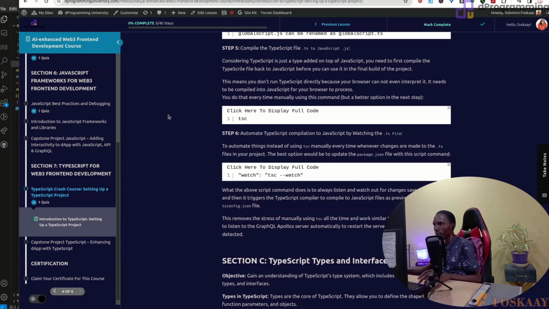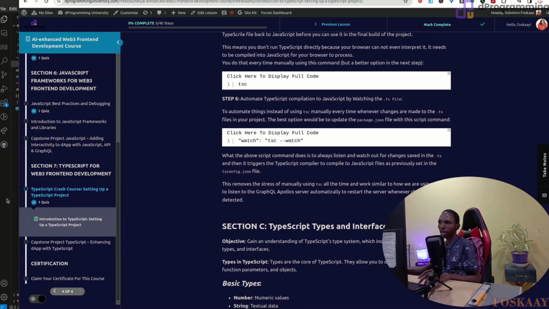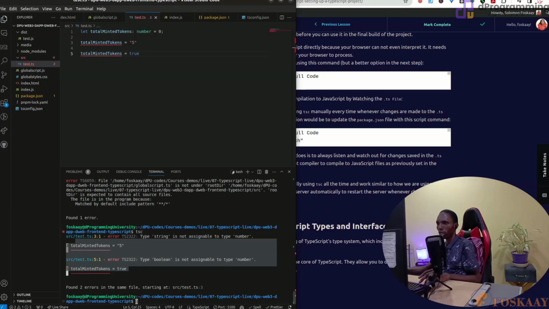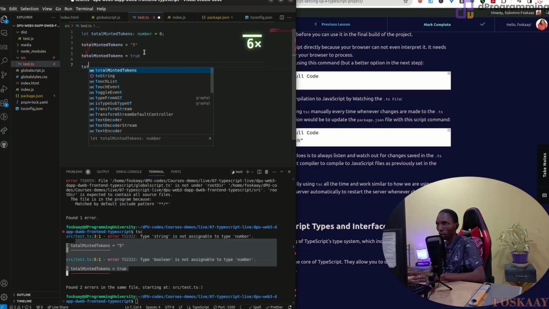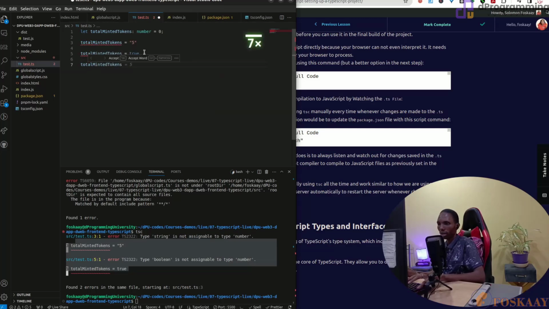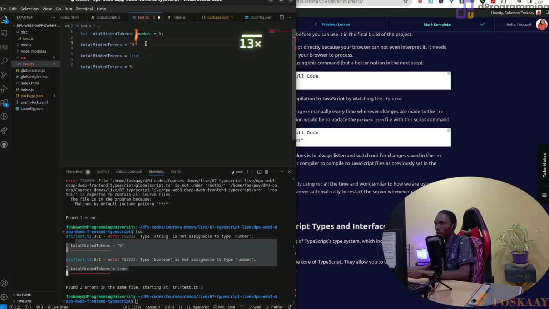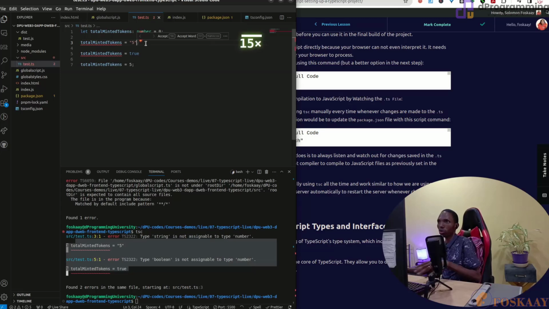Where are we? So you can see this now, and similar to what we did, look at this now. If I say now let's use the correct type, then assign it back to 5. You can use this, you can decide not to use it, but you see it helps us convert it, because it's strict, it makes sure nothing goes wrong like that. So we have reassigned this. You see that it's a number and we got no issue.